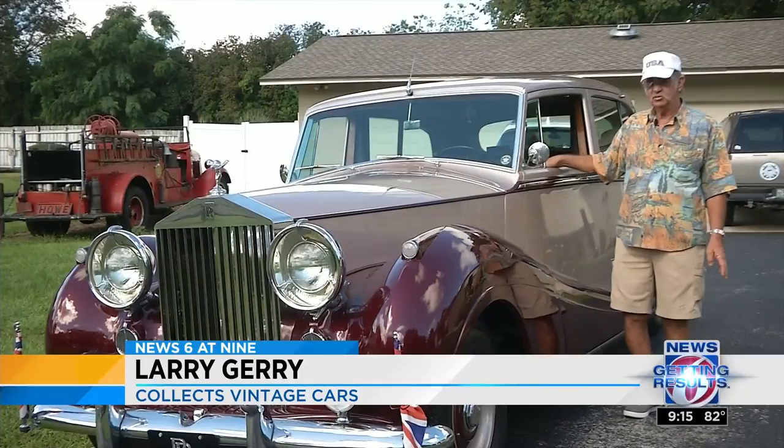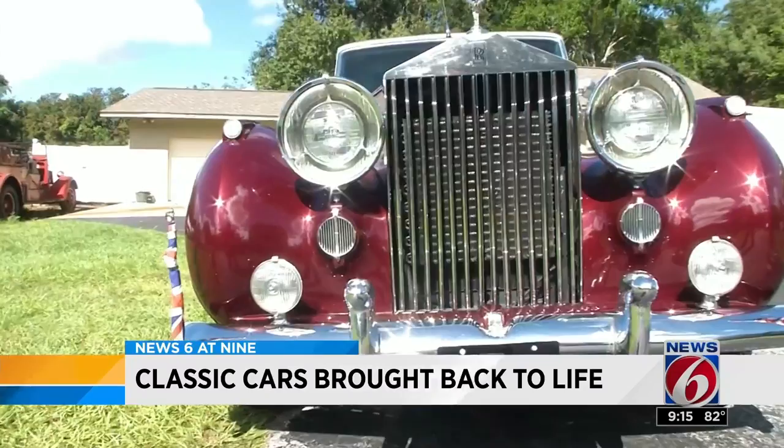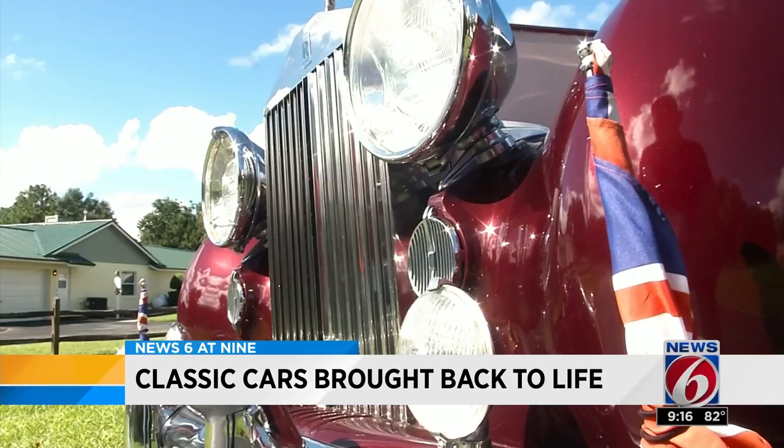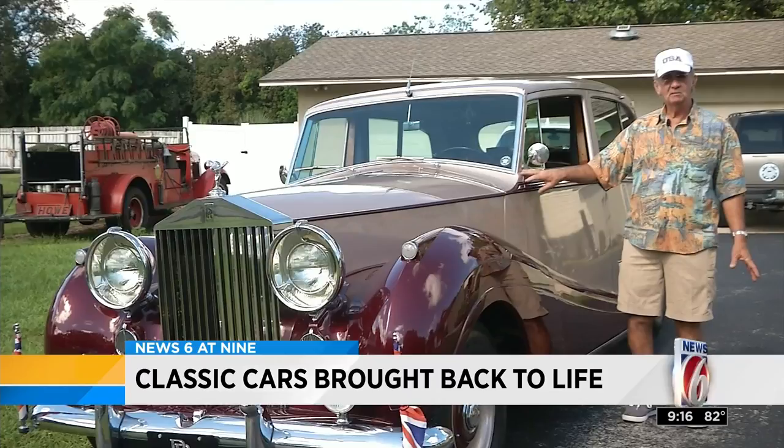They claim that this was used in Washington, D.C. for all the British officials. This is a one-of-a-kind Rolls-Royce long-wheelbase limo from 1958, now owned by motorsports enthusiast Larry Gary. He says it had been for Queen Elizabeth. He bought it 30 years ago and it took him about six months to restore it. The paint was original and old and cracking, so he stripped it clear down to bare aluminum. It's a hobby that started when he was in high school — his first car he built from scratch when he was 17 years old.